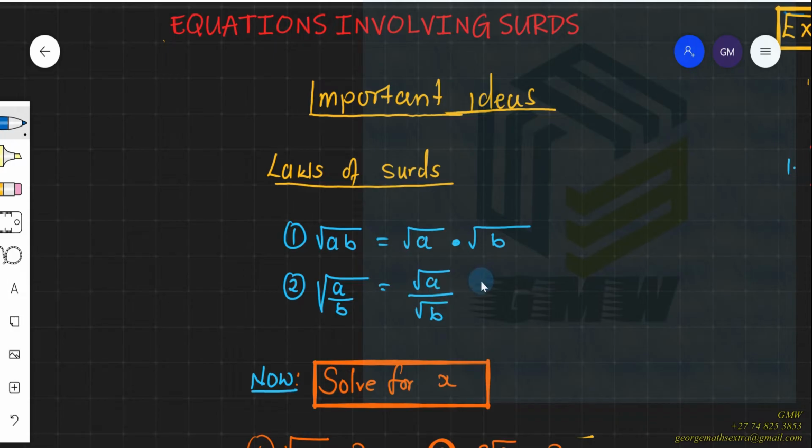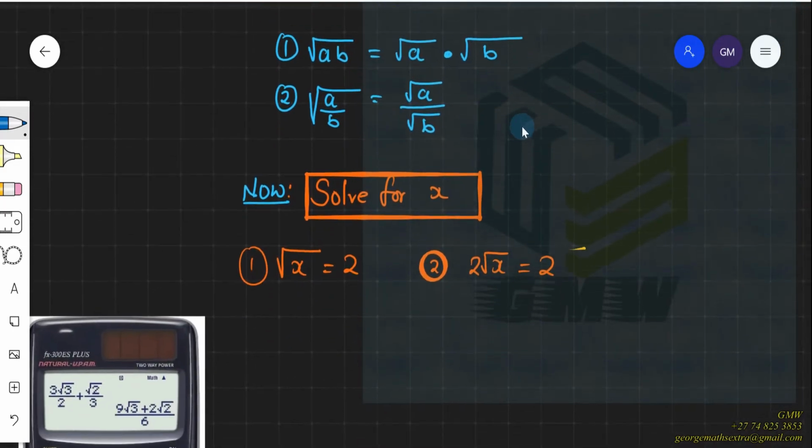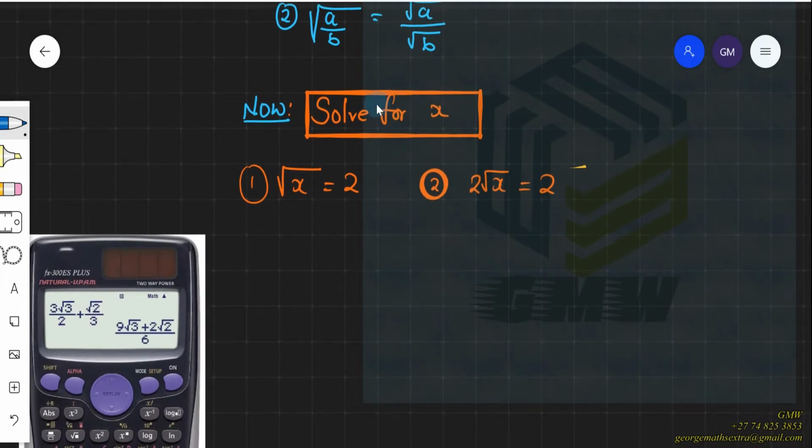Now, in lower grades, 10, 11, you dealt with equations, you dealt with these laws, you were adding, subtracting, and multiplying using these important laws of sets. But in today's lesson though, I'm interested in how to solve equations that involve these sets. So, whenever you see a question that says solve for x or solve for any variable, the idea is to make that variable the subject of the formula. So I'll use these simplest examples I have here to explain the idea, for you to get the concept, then we go to the exam type questions.